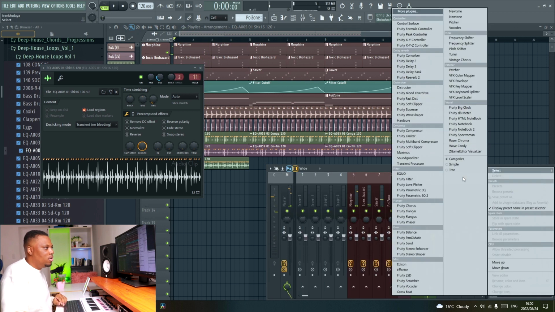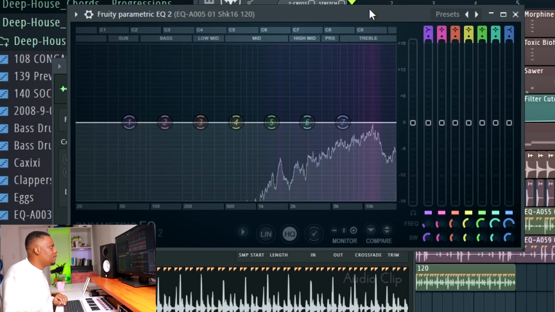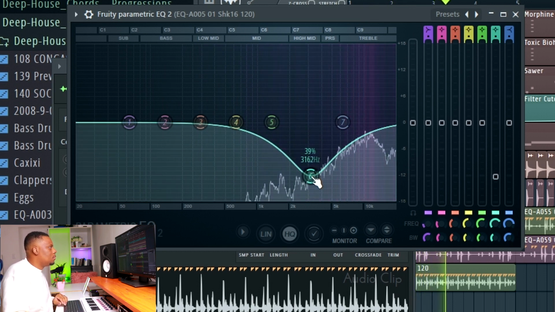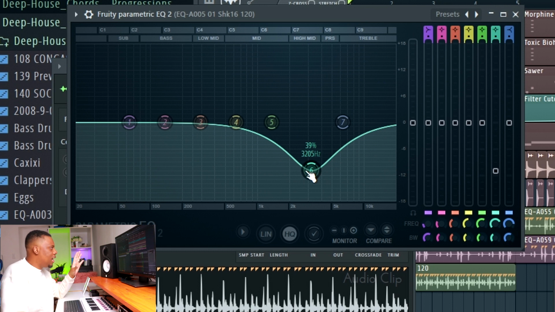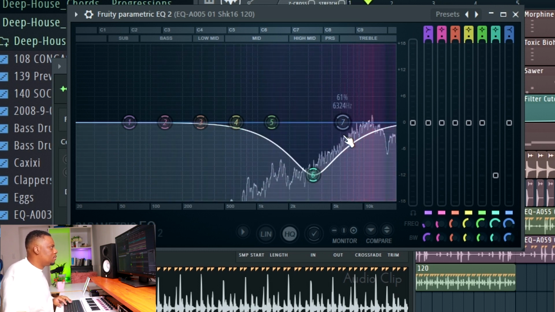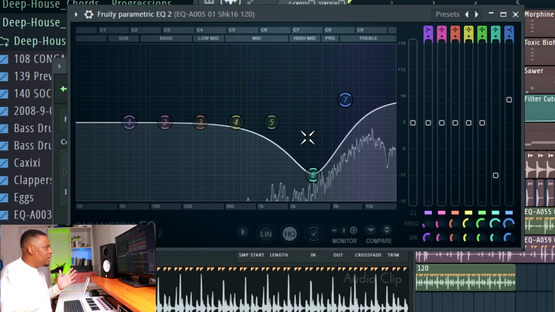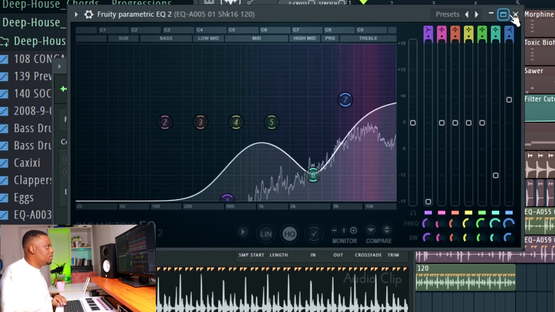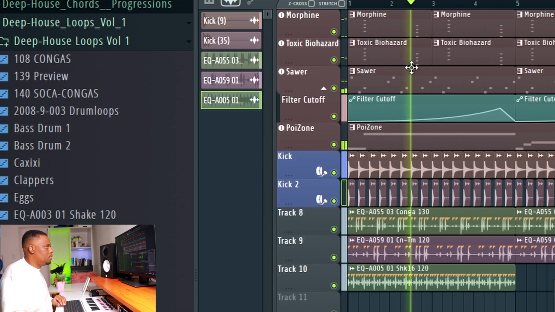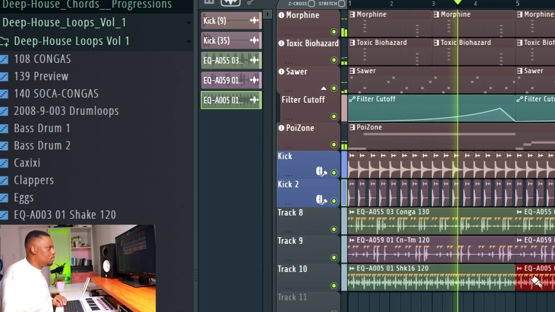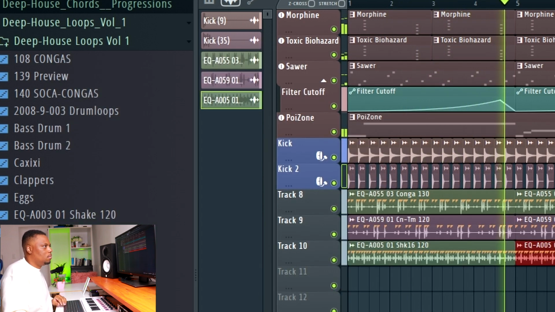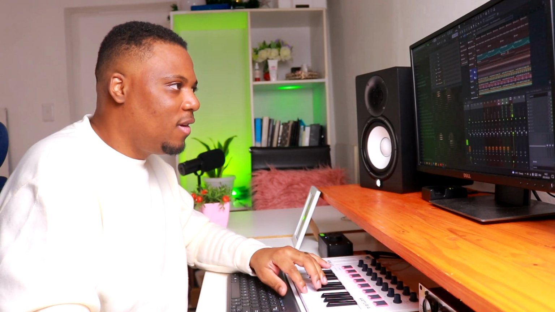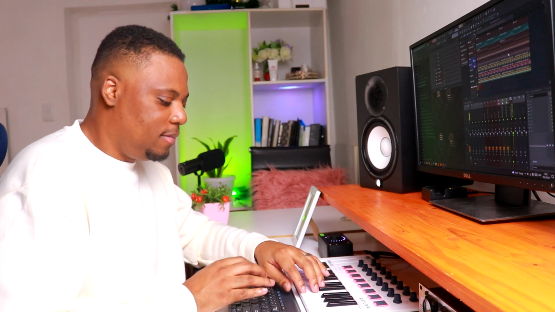I'm going to send it to a mixer track like that. And I'm going to take out a lot of the high mids, raise the high frequencies, and completely take out all the low frequencies. Okay, I found a sound that would work nicely. This sound here, I'm going to record this sound.